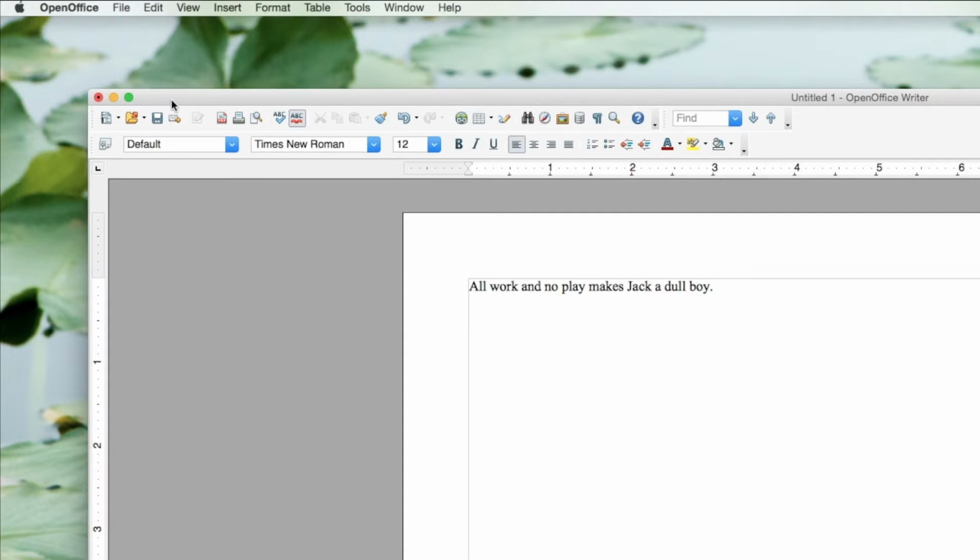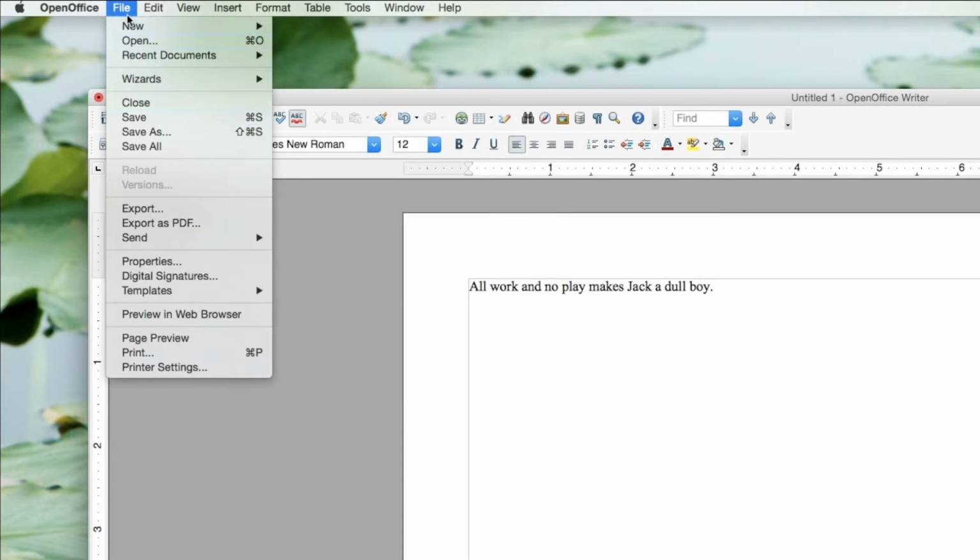These buttons give you access to some of the most common functions across all the document types. So you have things like open, save, print, cut, copy and paste, right down to help. The standard toolbar is basically a way of getting easy access to the functions you are going to be using most frequently. So don't worry, clicking open here is exactly the same as clicking open in the file drop-down menu. They're all the same buttons.